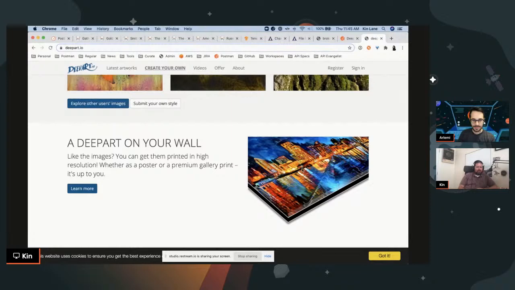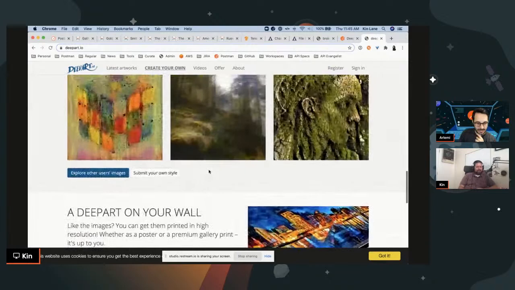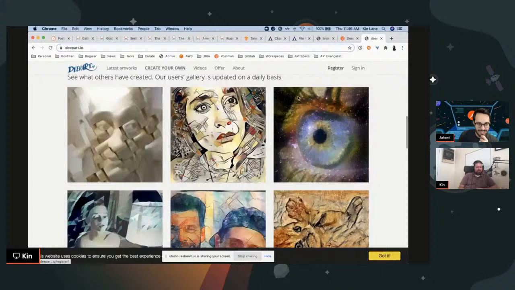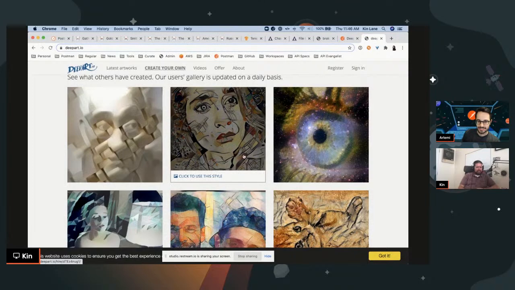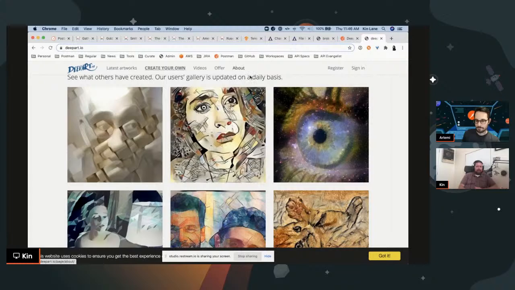Do they do that in real time, or do you take a picture and then apply the filter? Yeah, this one's just a SaaS. So they have their models already built, and you're restricted to their models. Think Instagram, how Instagram only gives you 10 filters. They have, like, 100 filters, I believe.